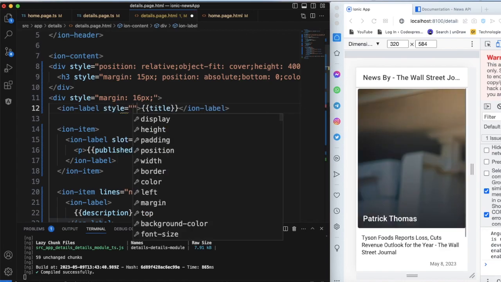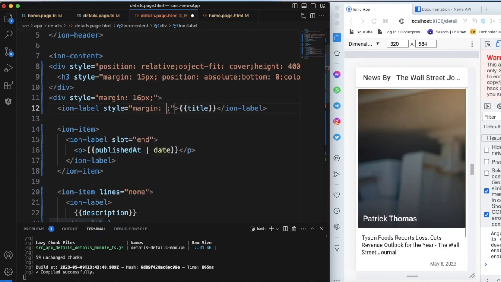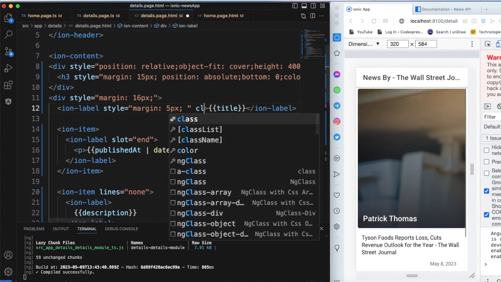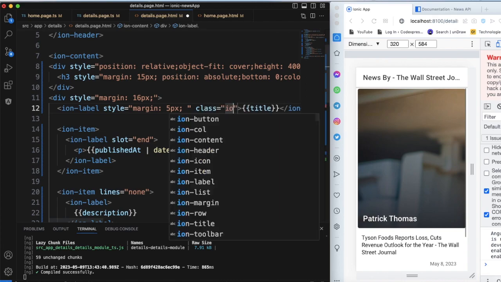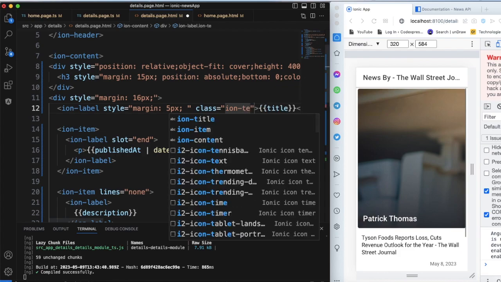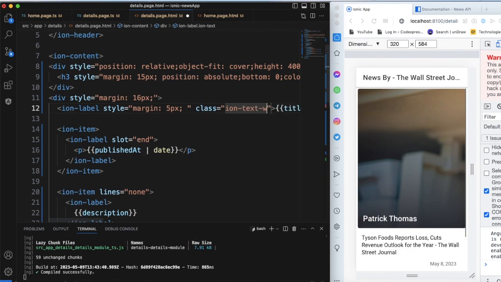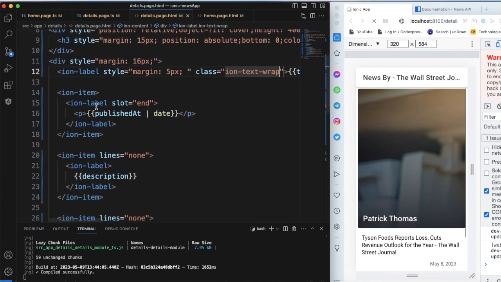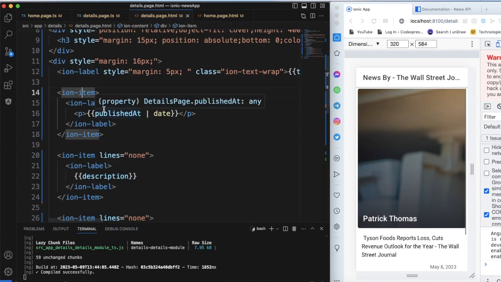Style our label, margin to 5 pixels. And then I'm gonna just call class, pre-loaded class of ion text wrap. Right, so our label is done here.